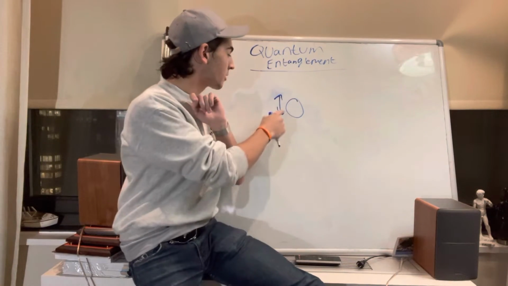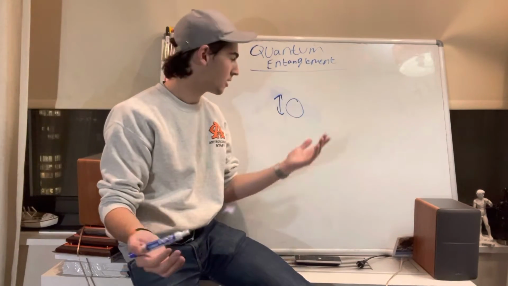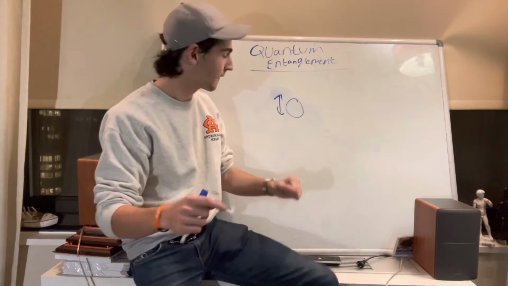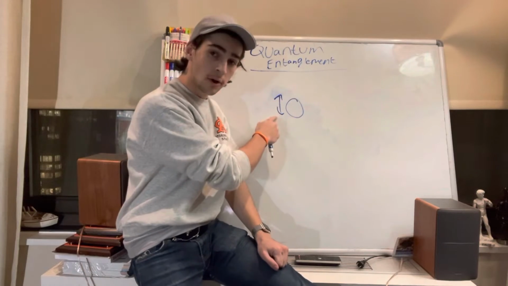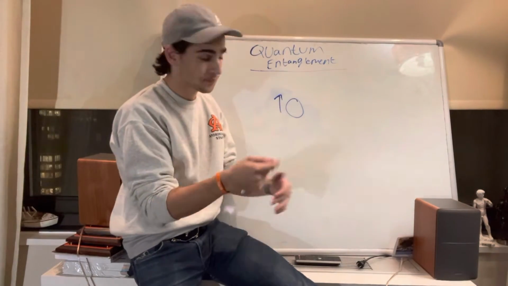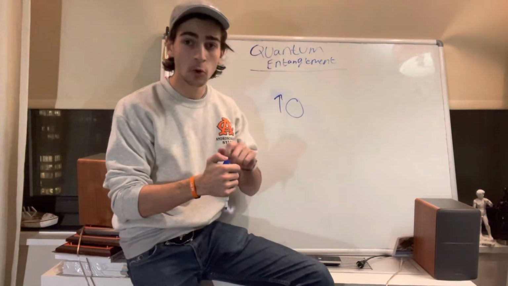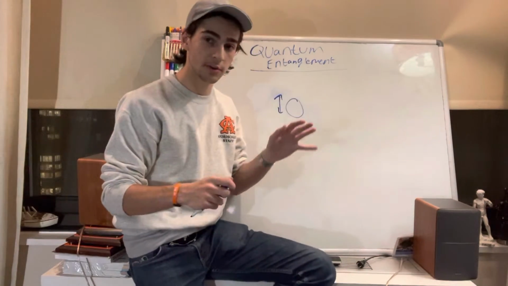So let's say we've got our particle right here, and we don't know if it's up or down. Well, we get our observation equipment, whatever it may be, for whatever we're observing, and we look at it. As we look at it, it'll no longer be up and down. It'll either be up or it'll be down. Let's say this one's up. Well, something really cool can happen as well. And that's actually going to be where we start our video.